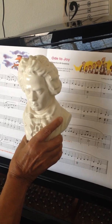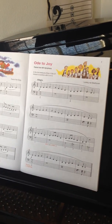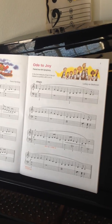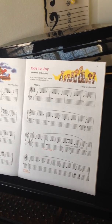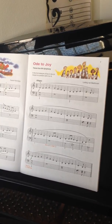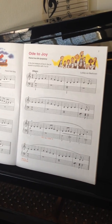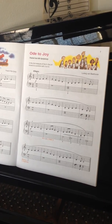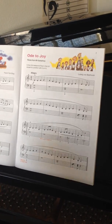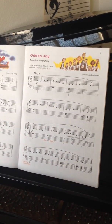There's a bust of Beethoven. Beethoven was a classical composer, and what you should know about him: he died at the age of 57, but when he was 27 he started to lose his hearing. For the majority of his life he was losing his hearing or going deaf. When he wrote his Ninth Symphony he was completely deaf.